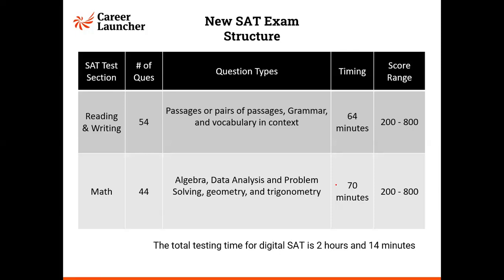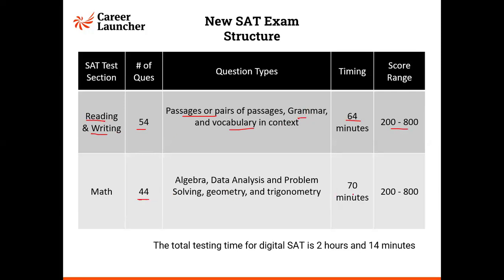All right, then. So today we'll talk about strategies that can really help you ace the verbal section of the SAT. Let's first have a very quick look at the structure of the test. I'm sure everyone is already familiar with it, but let's just ensure that everyone is clear with this. So first we have reading and writing, 54 questions, 64 minutes, 200 to 800. Pairs of passages, short passages with one question, and vocab-based questions, grammar-based questions is what you're doing.